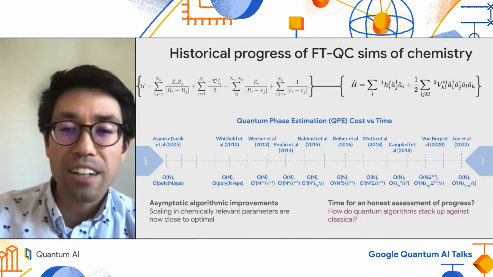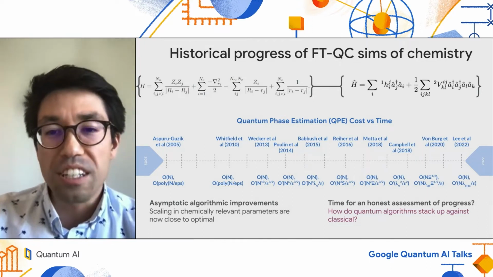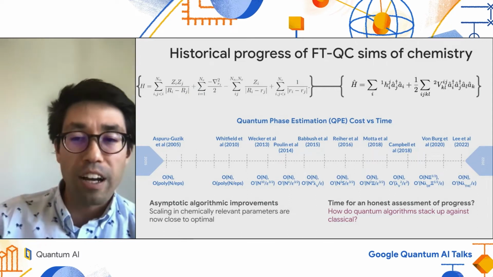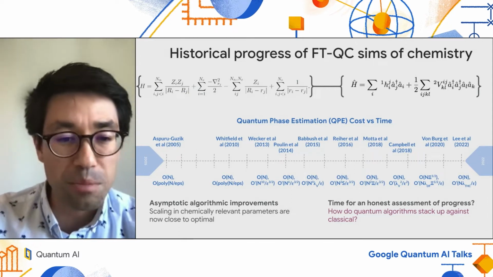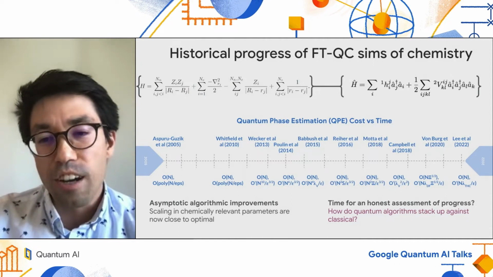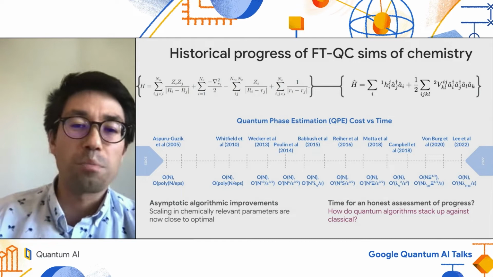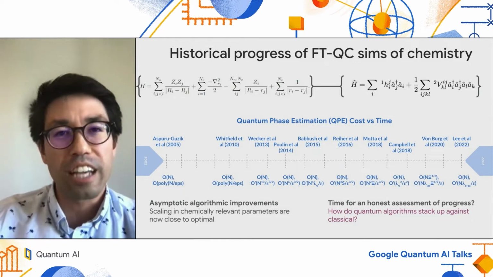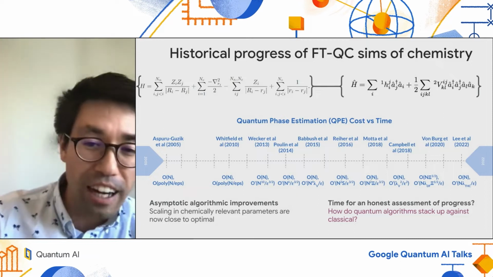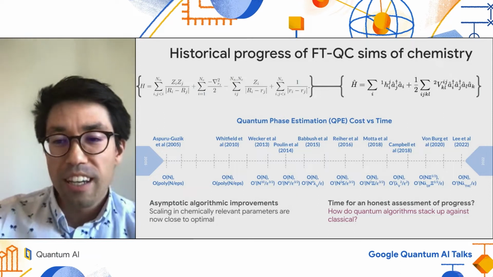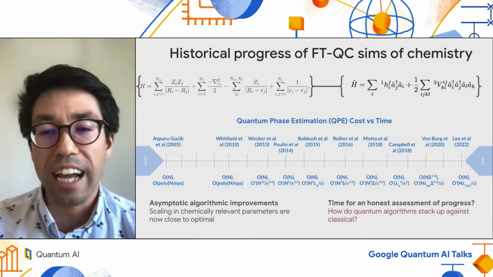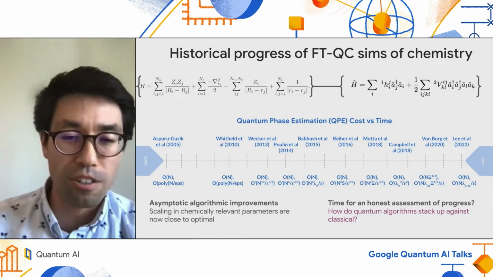In fact, over the last 2 decades, we've seen some incredible progress, costs falling from impractical values, 10th order scaling in system size, to near linear. So given the past decades of improvements and the promise of quantum computers facilitating discoveries in chemical science, I think it's time for an honest assessment of the constant factors and not just big O complexity. So ultimately, what we want to see is how well modern versions of phase estimation stack up to modern classical electronic structure counterparts.